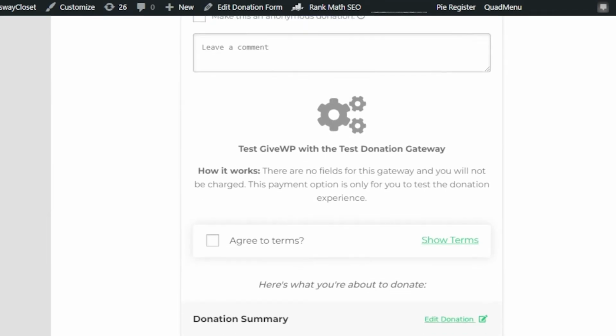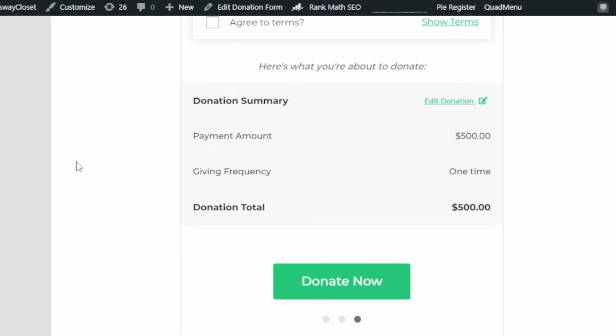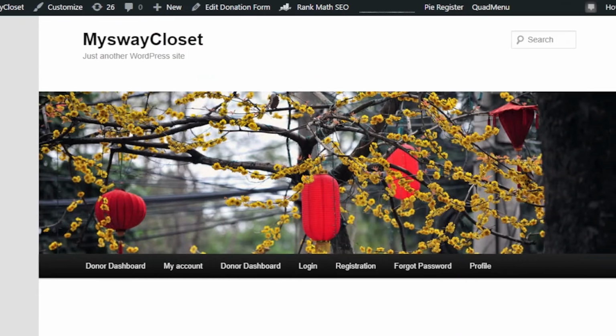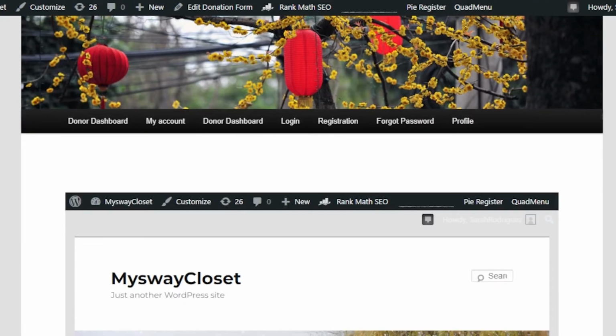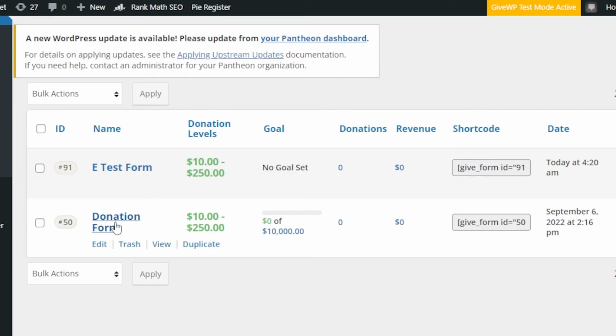It is one of the forms that is activated and it is created with WP Give. So you can also create a form like this, just how I showed you. And the website is going to be similar. You can select any kind of theme. A simple theme will work and it will help you create your donation. And then you will get a website and you can create your donation form to work with it.